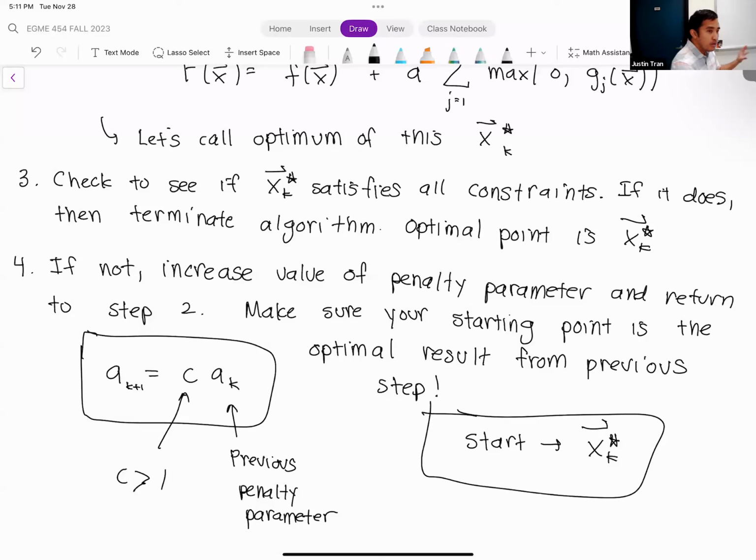Any questions on this? All right. So I have a code for this, but I think we'll go over it next time. Next class, we're going to go over that code and transformation methods. That's the last thing I want to cover in terms of constraint optimization, but I don't think that'll take too long. And then we're going to start going over practical stuff, so we're going to start wrapping up the class.